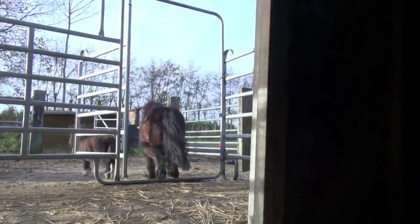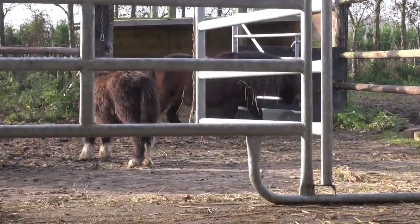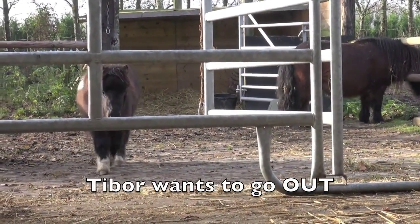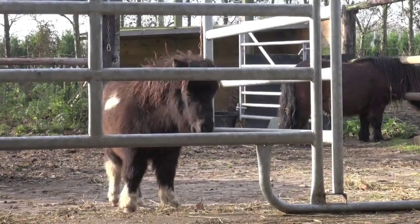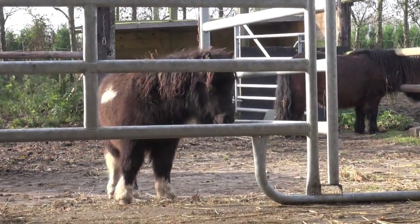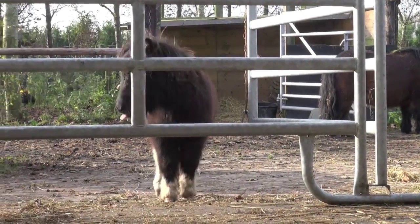Well, Tibor is not confused. Shh! I feel sorry. Hear the dog barking again. Well, let's see what happens. This foal is not able to make real decisions yet. Foals are sort of, well, naive would be a very good word. Very naive. They can't decide yet. I mean, they have a brain, and horses are animals who have to learn a lot. So this foal also has to learn a lot.